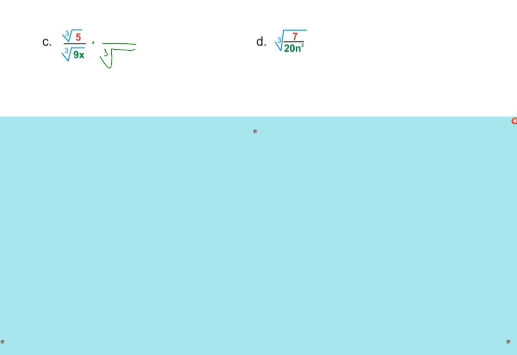Let's see. Adriana, you've been quiet. What do you want to do on the bottom to rationalize? Cube root of 3? Just like that? Okay. I like your 3. But what's going to happen to our x? It's going to still be there. You got to take care of your x as well. You properly took care of the 9, seeing that your 9 was a 3 times 3, and you already had 2 3s, so you did well there. How are you going to take care of the x?